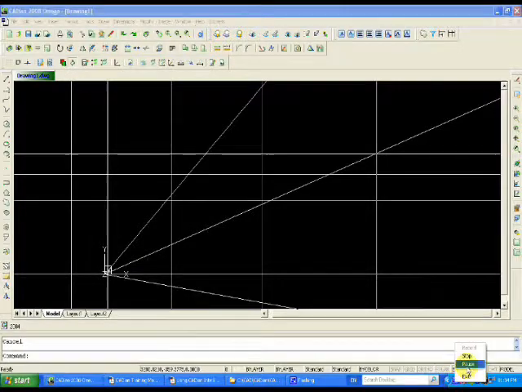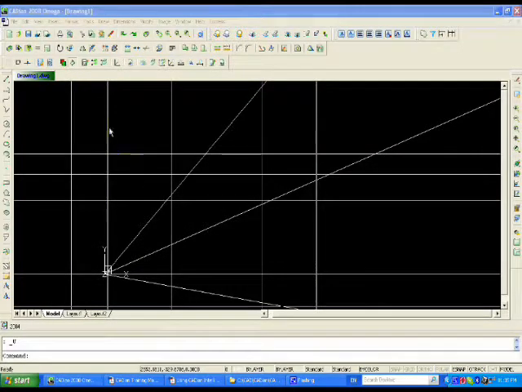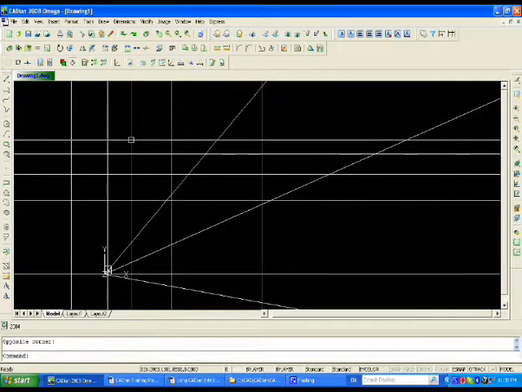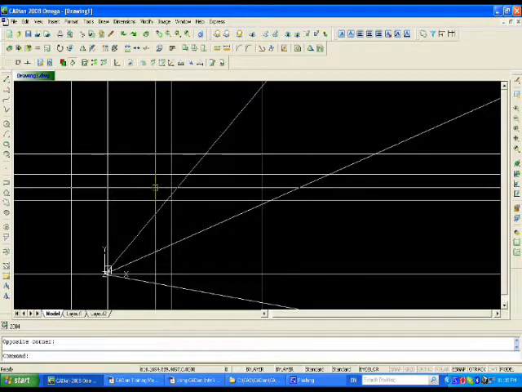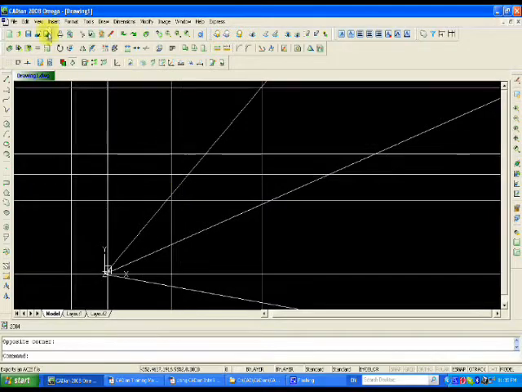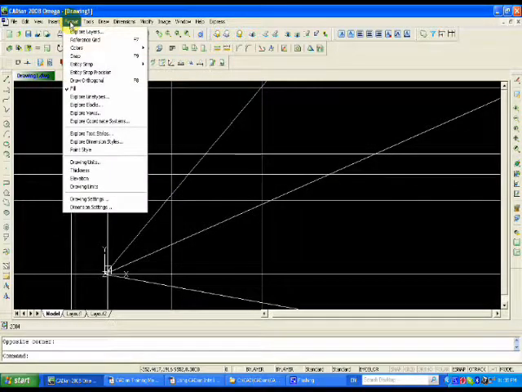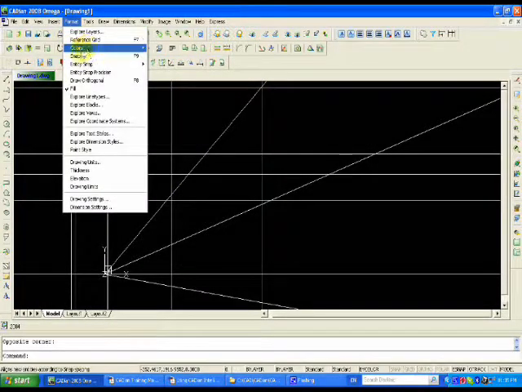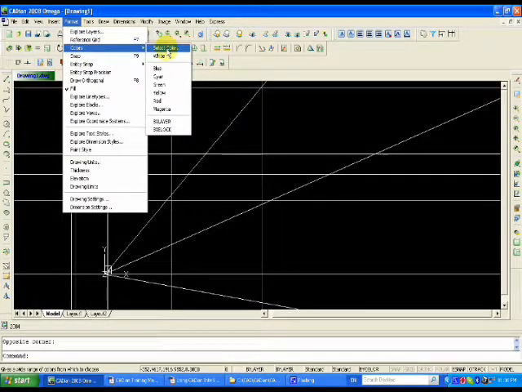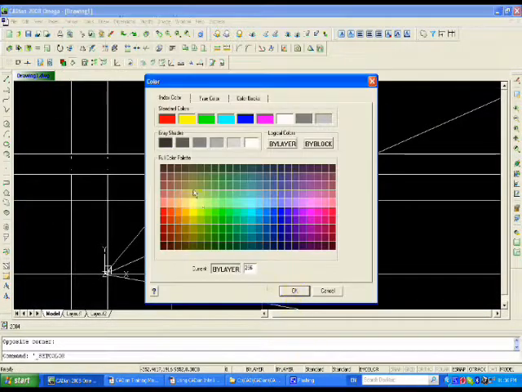Right, now let's do something interesting. I want to draw some other lines, for example, bisect, but I want to change the color of this line. Now I'm drawing in white. We're going to go to format, and we can go all the way down to here, colors. You can choose your color or select color at the top, and then you can choose a red, for example. That's one way of doing it.